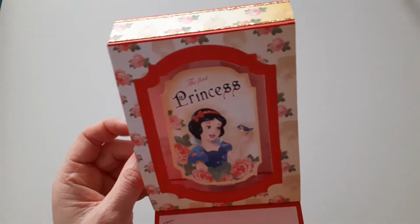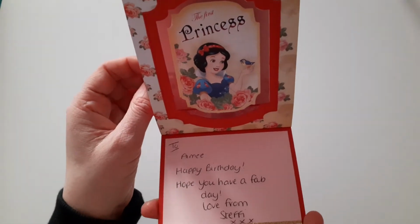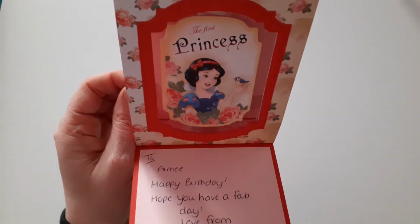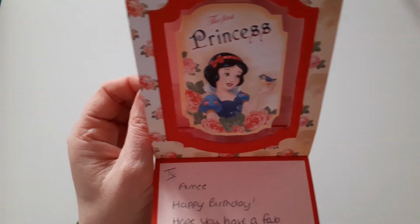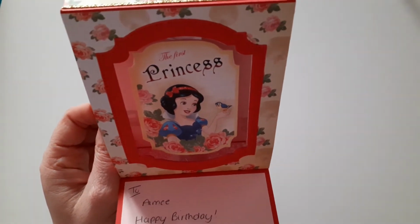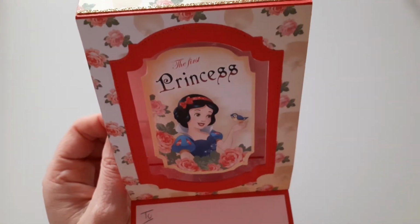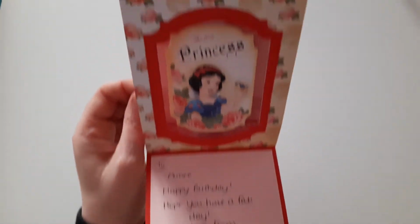And then this bit here, I don't know if you can see that, but it's like popped up. Like a little bit like a shadow box, but not, if you know what I mean. And then in the middle is one of the cut parts that says the first princess. And it's Snow White. And it's really, really cute. I really like Snow White. She's like the first princess, and she's like the first one out, I think, isn't she? Is she? I'm sure she is. But yeah, she's so pretty, isn't she? So that is my lovely card.